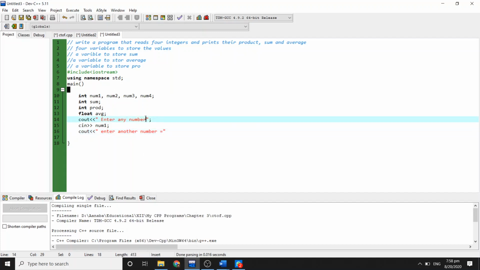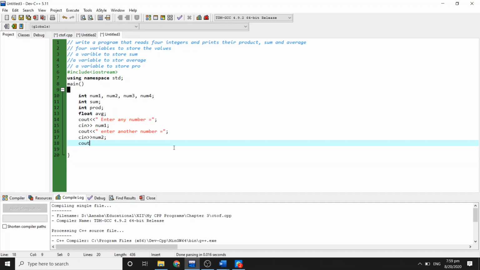I'm adding a colon here so that when I enter the variable data, it will not be in contact with the string. Cin, I'm going to store this into num2.